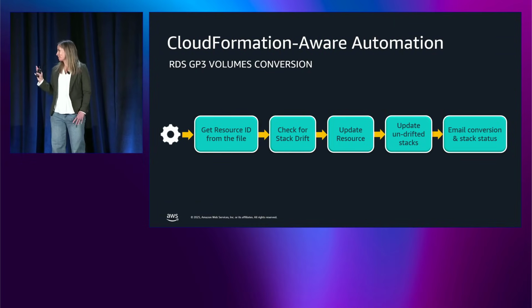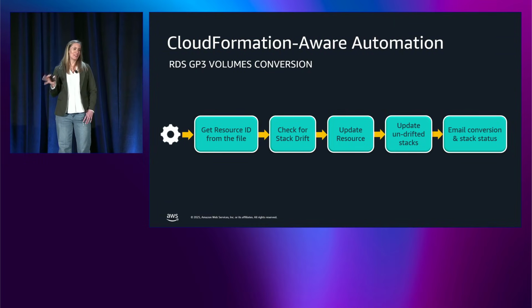We must have been cosmically aligned or something, because we also looked to volume conversions next. For us, it was mainly IO1 to GP3. There was definitely a little bit more concern here, because we were going to make changes to the system. So this required us to do some more education.